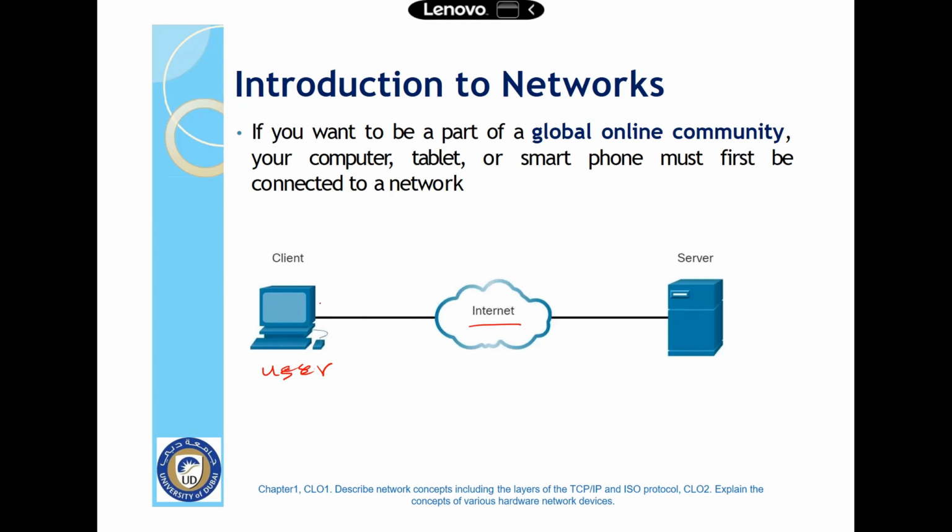So what usually happens is the device will send a message over the network, or the internet will deliver it to the server. The server will then respond through the network to the user. So this is how the communication works. And nowadays, if you want to be part of the global community, you have to be connected to the internet. Right now, for example, we are delivering the content over the internet. You can use any kind of device you think of, your computer, tablet, or smartphone, and they all have to be connected to the network, whether with Wi-Fi or with cellular data or the phone data.